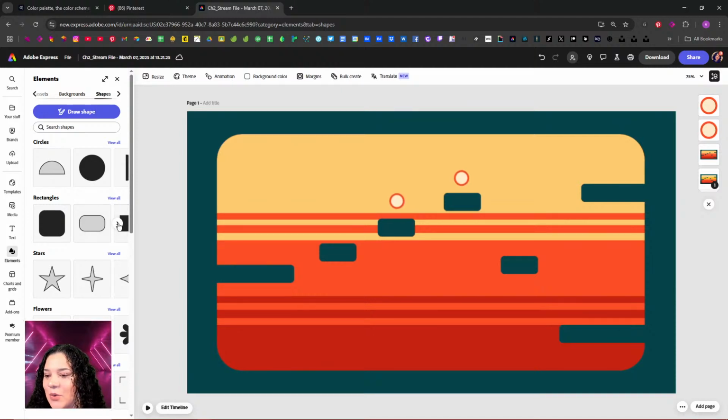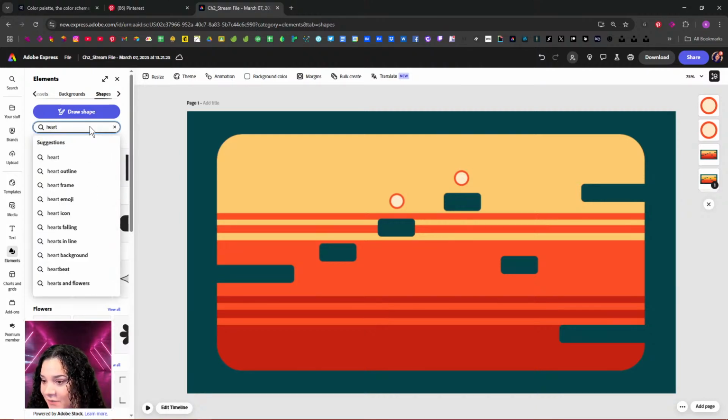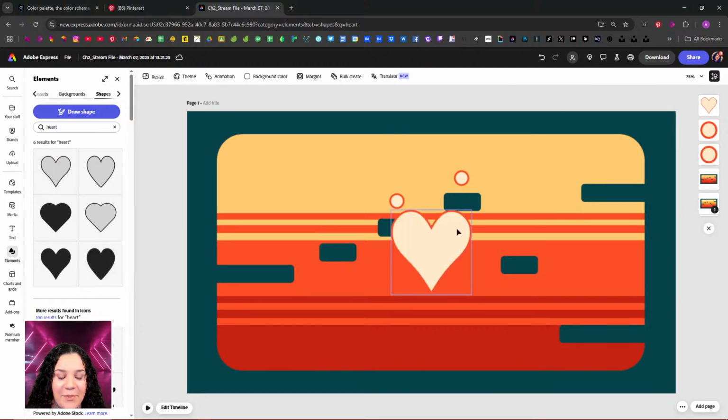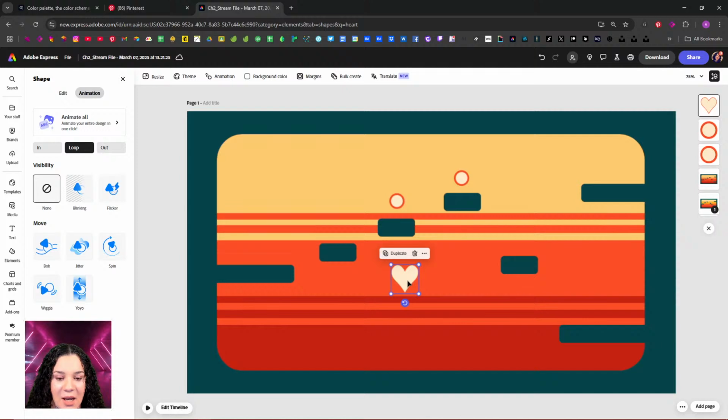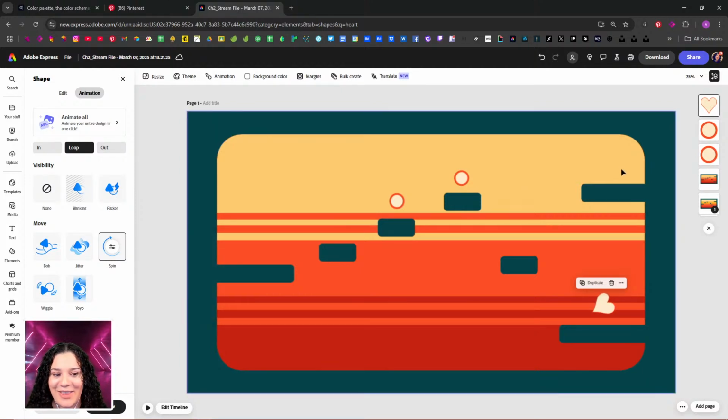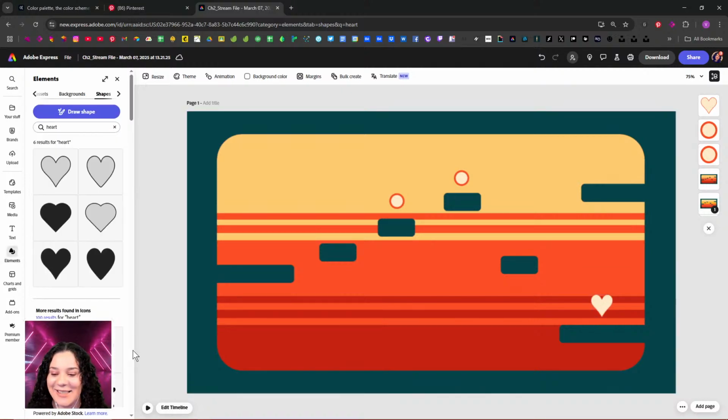And then the last thing we want to do is, because I'm a nerd, I'm going to type in heart here. And I'm going to put a heart down at the bottom, because I think that there should be a top secret life, like an extra game life that you can get, kind of hovering down here. And we'll put this one on a spin, maybe a faster spin. Energetic. Whoa. Okay, sure. That's very energetic. Definitely can't miss that. So I like this.